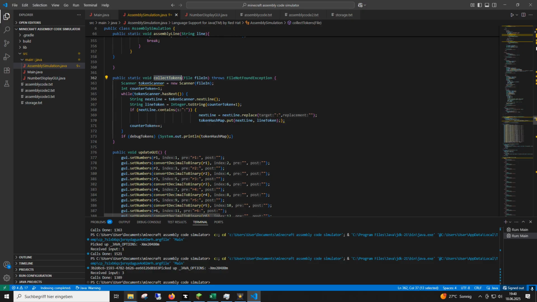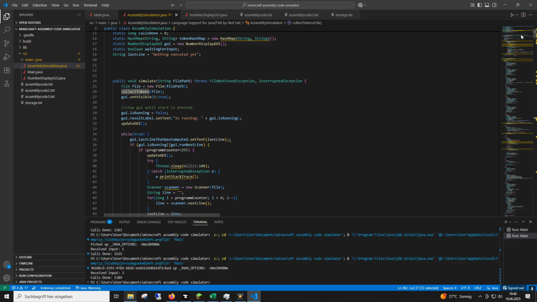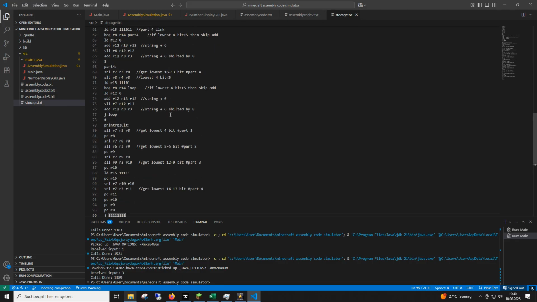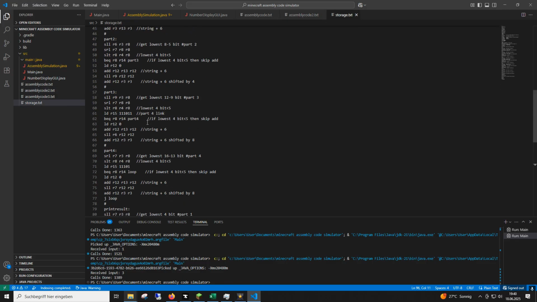Collect tokens, let's look. Here is, okay, it's even before this logic here. Directly at the beginning of a simulation, all tokens are collected from the file. Okay, this is a bad file for showing this. For example, this file. A token is something like that, part 3.